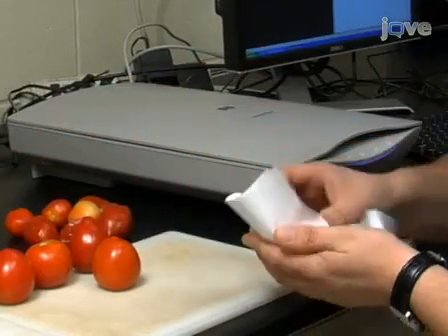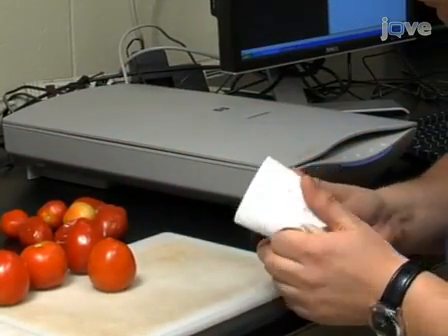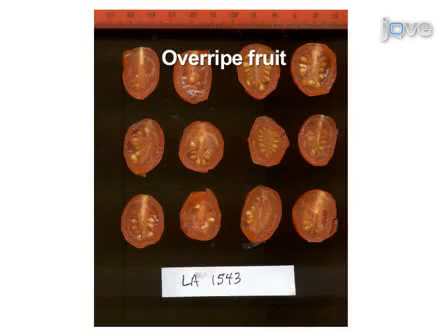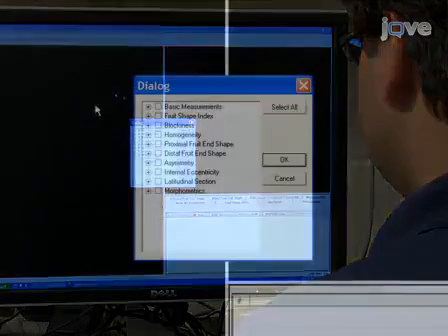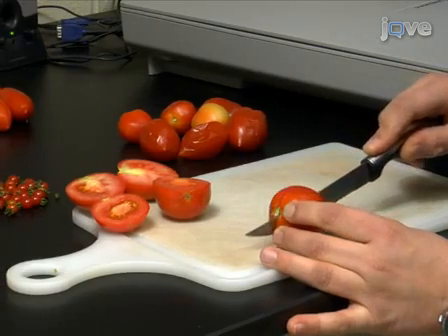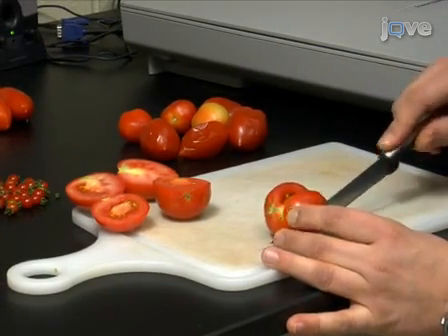To begin this procedure, make sure the fruit is clean and dry. If the fruit is fleshy, make sure it is not overripe because softening may cause shape deformation when cutting the fruit. In order to measure how flat or elongated a fruit is, and for all attributes except those under the latitudinal section category, use a serrated knife or a new razor blade to cut the fruit longitudinally through the center.